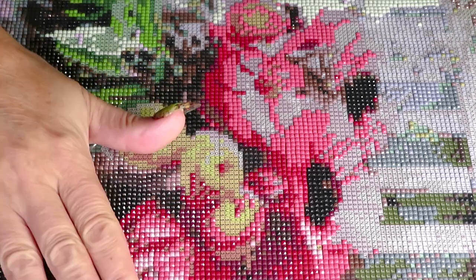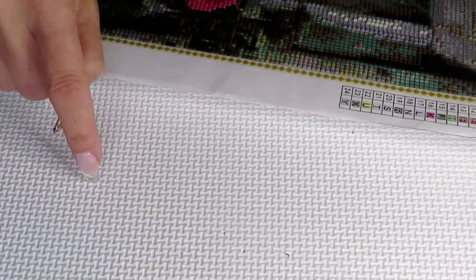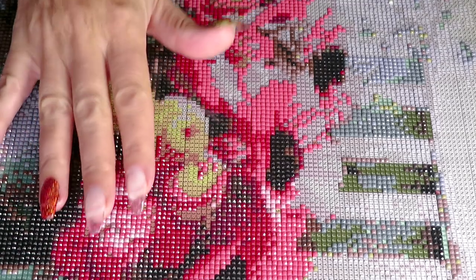I will prepare for my WIPs diamond painting video. It's good for me to remind myself what I have up there. And I remember a few of them I should finish, because lots of that is done. This is on my table right now. It will be sitting under this mat underneath, because this is my workspace. So every time I have a free minute, I will be working on it.